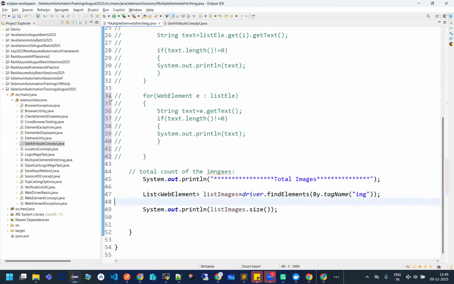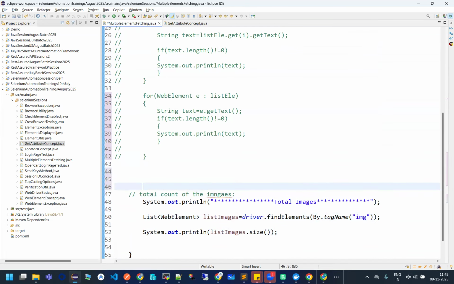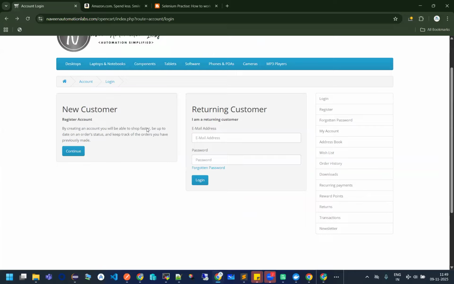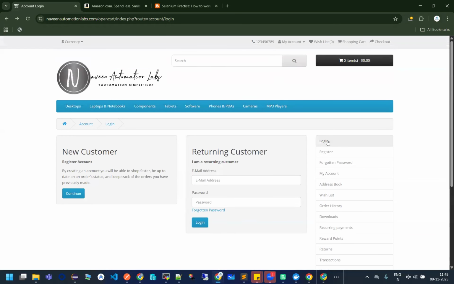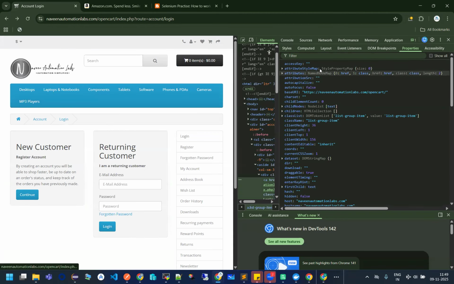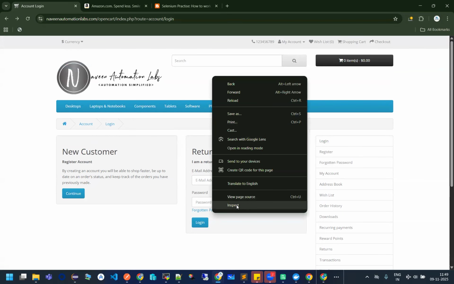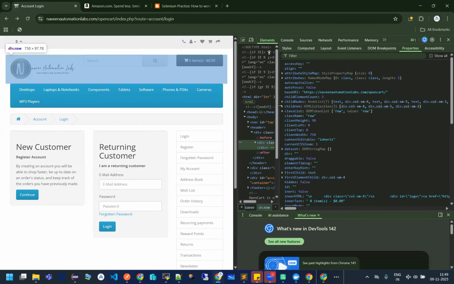So yesterday, what I've seen is how to get the text of all links, the dot getText method. Perfect. Okay. But let us inspect this login page. So login is also a link.